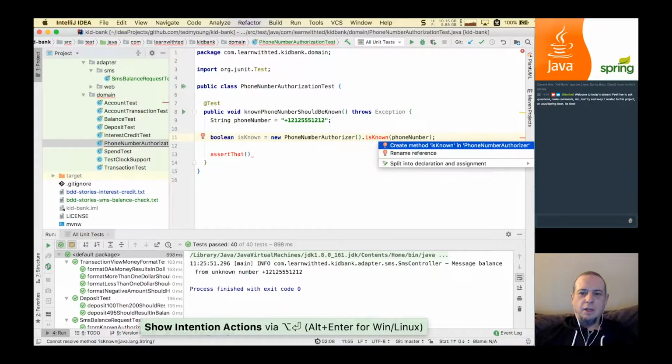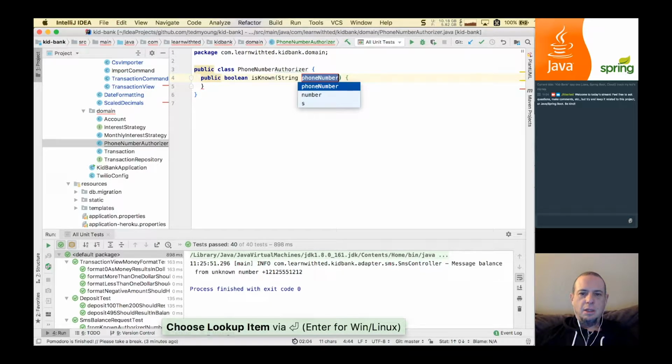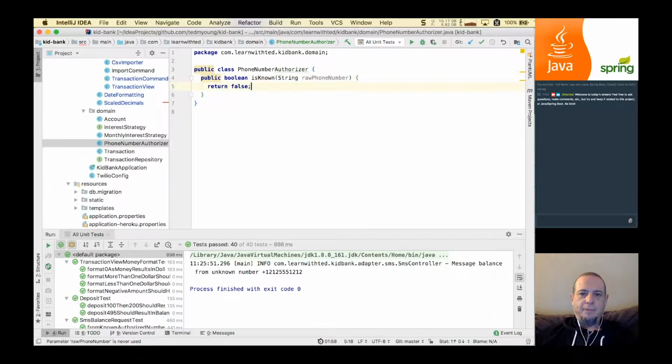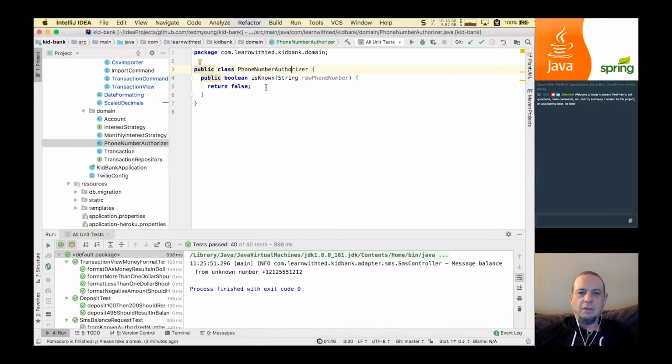And so we'll create an isKnown method. And I'm putting raw phone number because that's fairly common. Basically, this is the unvalidated string. And let me basically say this is spelled correctly.